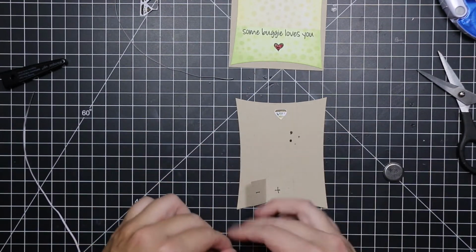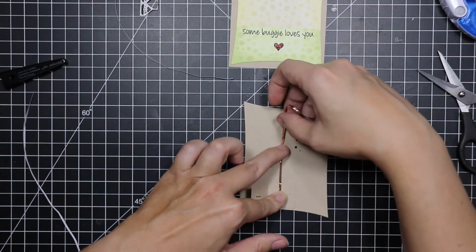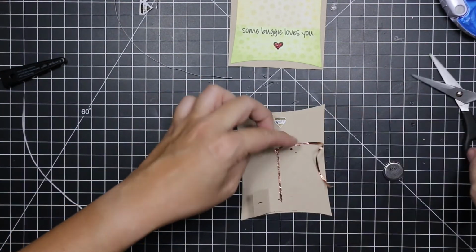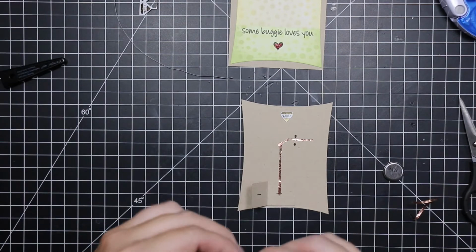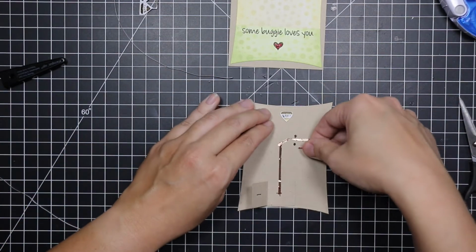So I'm marking the positive and negative parts on the light. And now I'm running the copper tape to the positive and the negative where the light is going to be. And I learned that you cannot cross these. That's what he's saying right now. Don't cross these. So I didn't.